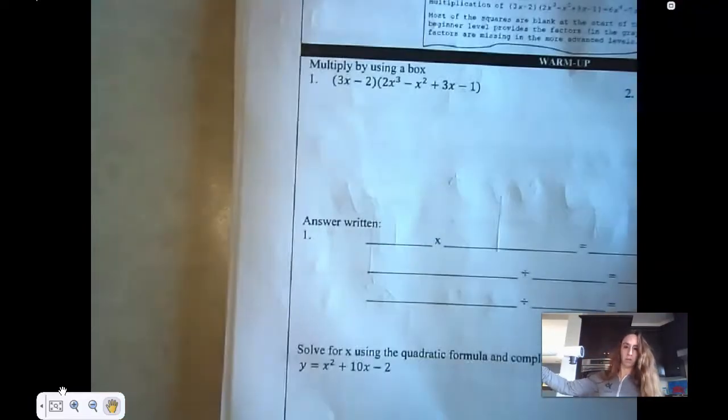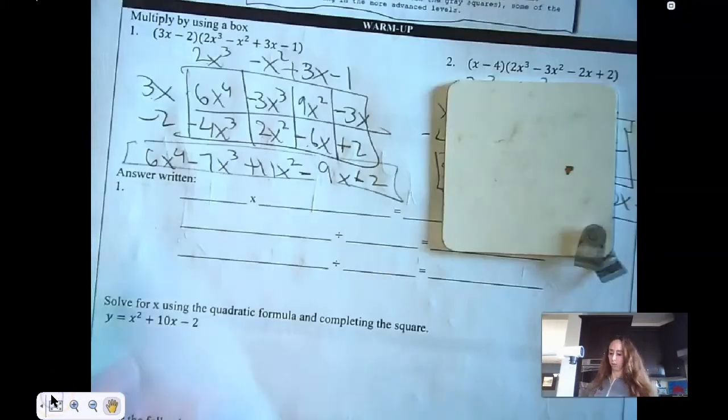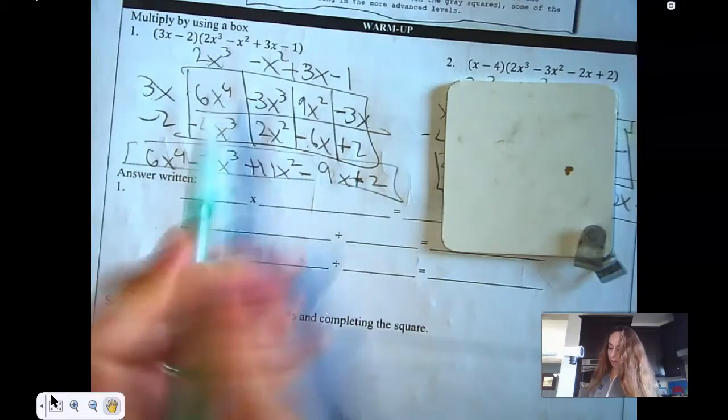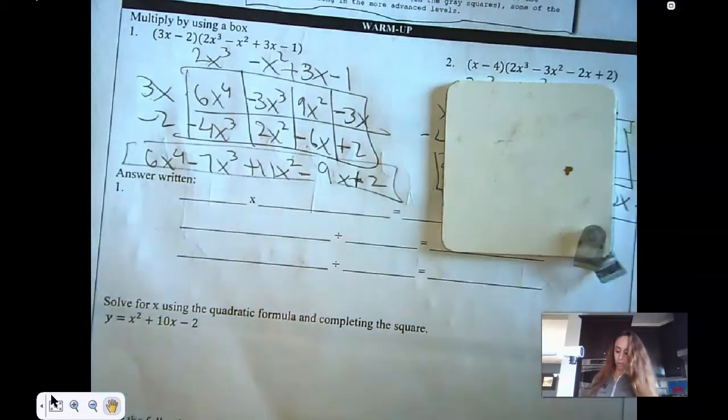And they want to just start you off by multiplying using the box. So I'm going to have you do that right now. I'm going to pause it and then we'll get the answer. So I boxed it out and I actually made a mistake because I went 6 plus 3 is 18 and I was multiplying by accident. But I want to show you what I did.